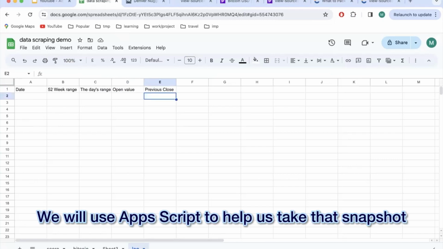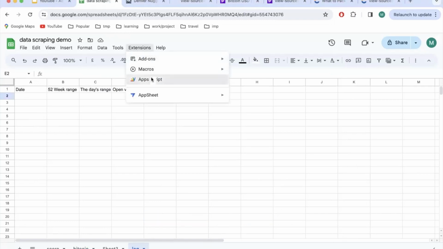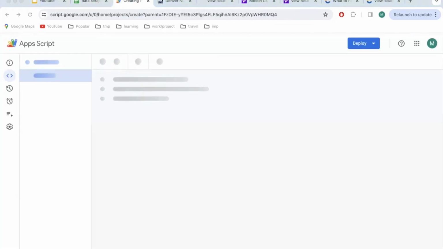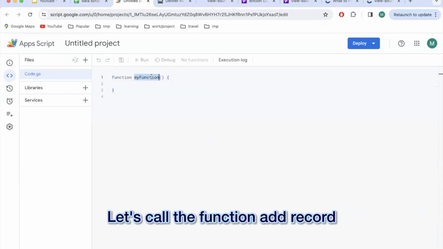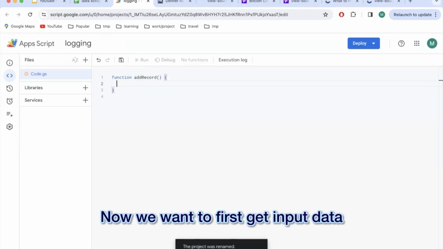We will use AppScript to help us take that snapshot. So we go to extension, AppScript. Okay, let's call the function add record, and let's call this project logging. Now we want to first get input data.